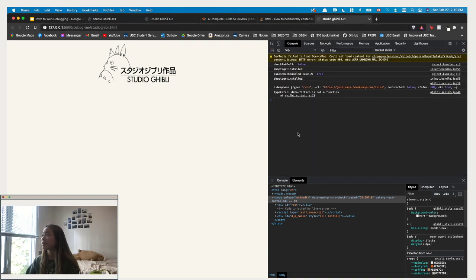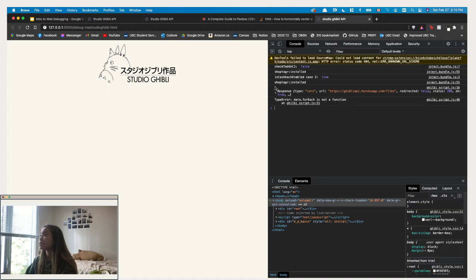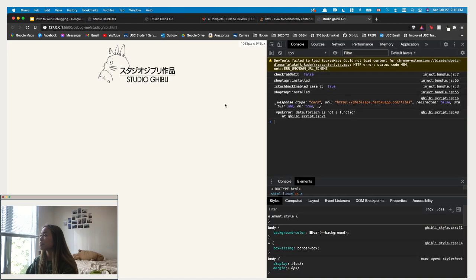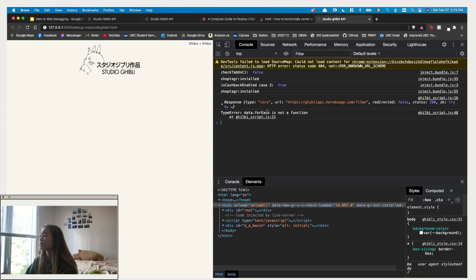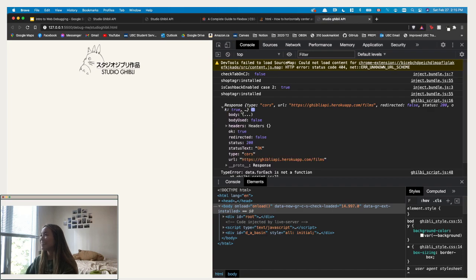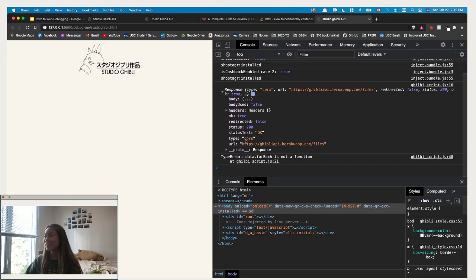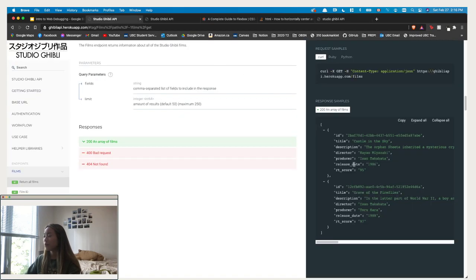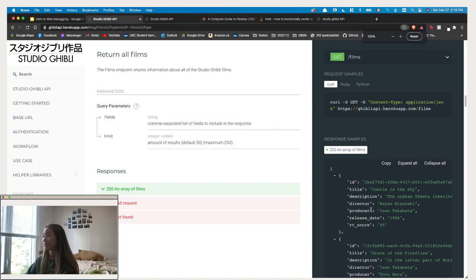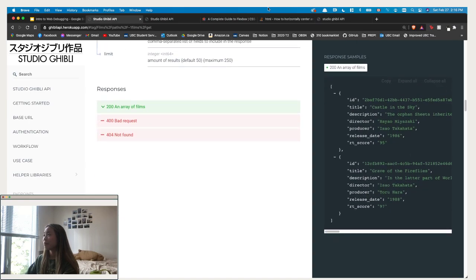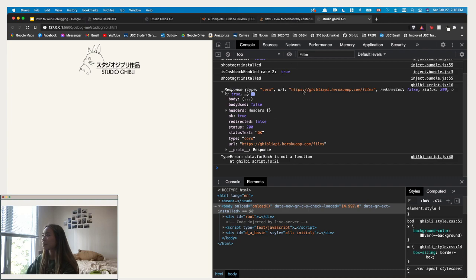you see this new thing here, and I don't know if I can zoom in, there we go, because it's kind of chunky. Basically, this console log shows you the response, and it doesn't look like what we're expecting at all, because this is just an array of films. But instead, we see this response thing. So, oh, status code, okay, cool. And then body. Body is actually what we want.